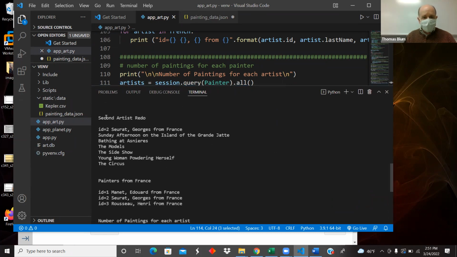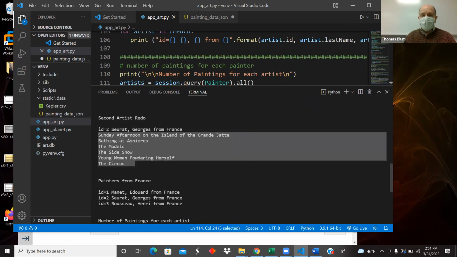So here is second artist read. Here is my Georges Seurat information. And here's me exploiting that relationship and looping over and finding all the titles of those paintings. That would be a join, right? I would have to say, oh, here's the artist, and then go let me get the paintings with that painter.